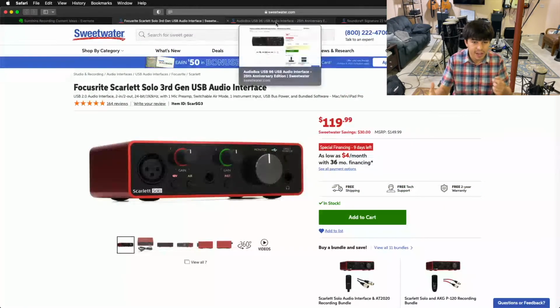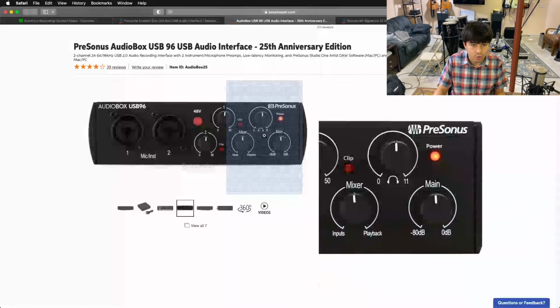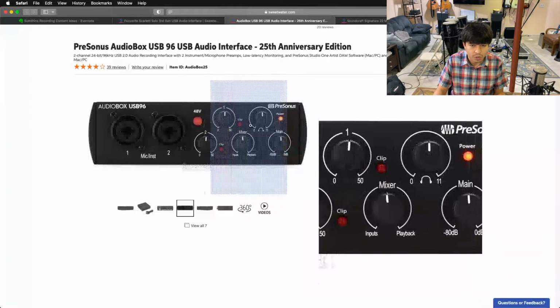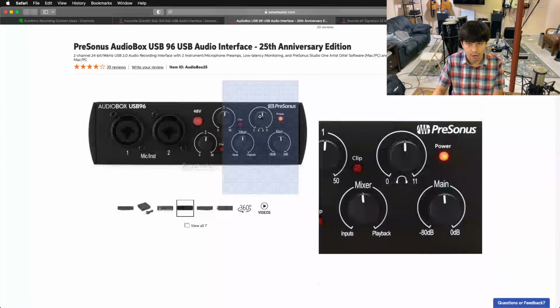So if you need that extra flexibility, if you don't want to have to be pulling knobs down in your DAW and then pulling your monitor up because you want to hear a little bit more yourself rather than your DAW, if you don't want to play that game of jumping back and forth between the faders in your DAW and the knob here on your interface, then you probably want to reach for something a little bit similar to the Audio Box USB here, where you have the extra monitor knobs to control your monitoring system.